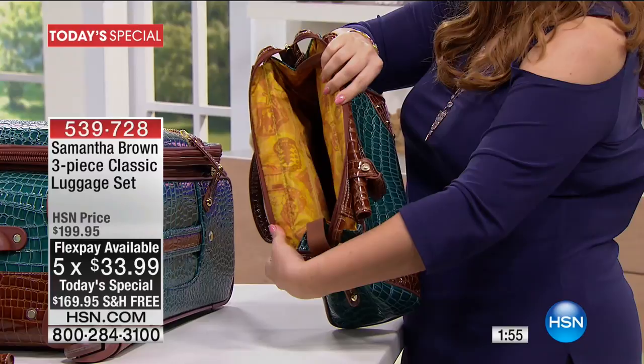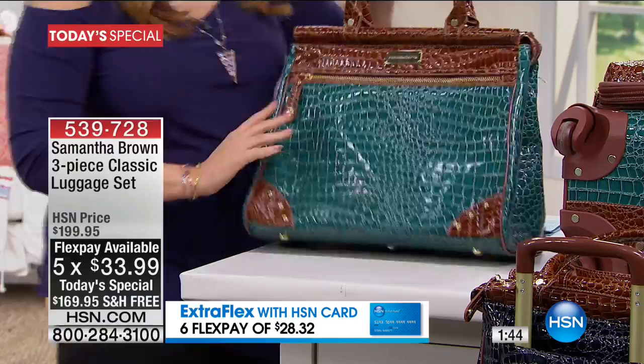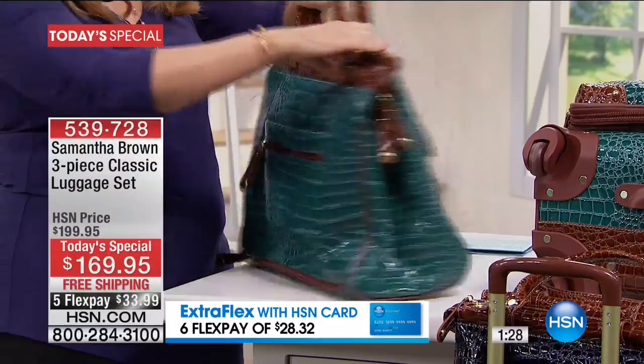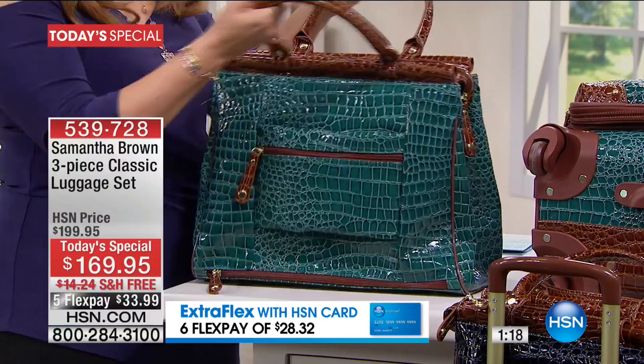But this is your smaller bag. And then you have a larger one, which is right here. Let me move this over here. Stylish, functional outside zipper pocket, and these are really strong zippers. Now this one is where you're going to put your laptop. And I want to show you that interior. You see the cushioning? That's going to protect your tablet, your laptop. So it's already built in, so there's no worries there. Then in the back, again, slide it right over where you're going to keep something important, like maybe your driver's license or your passport or your boarding pass when you're traveling.